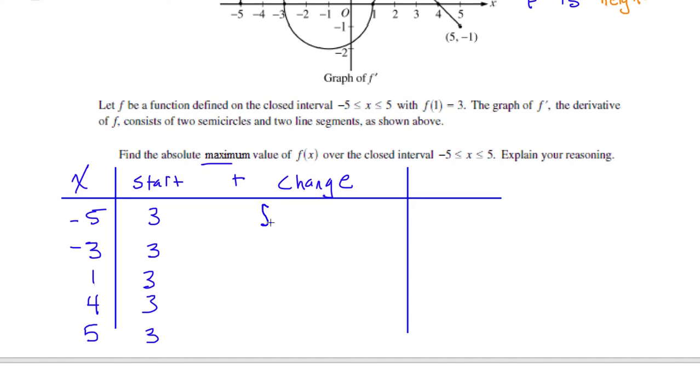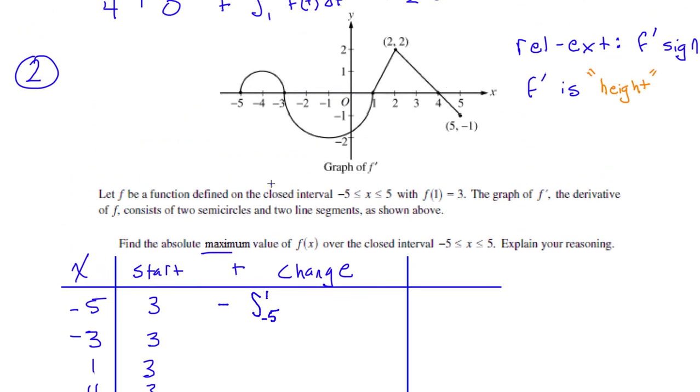Our integral is going to be from 1 to -5, which means it's going to flip, and it's going to be really minus the integral from -5 to 1. So -5 to 1 is from here to here. We need to find all these areas. Let's go ahead and find them all right now.